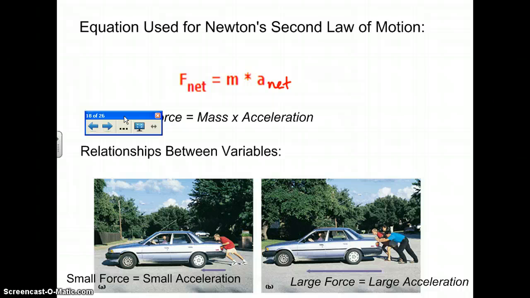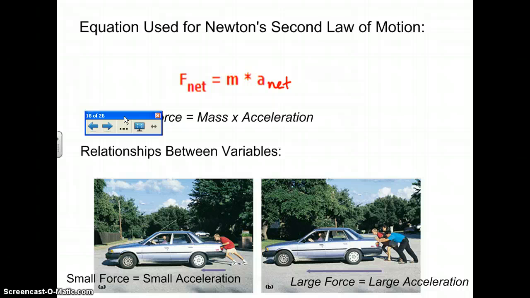Where have I seen that before? Objects trying to do what they're currently doing. They want to resist change. Law of inertia. Oh, Newton's first law of inertia. Object at rest wants to stay at rest. Object in motion wants to continue in motion unless acted upon by an outside force. You're applying a force. You're trying to move it. So although it's a small force, you're not going anywhere. So now you're going to apply a larger force, so you're going to see a larger acceleration. In other words, the car's going to move.